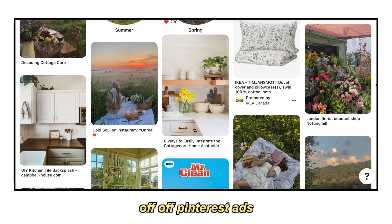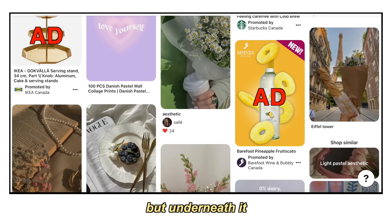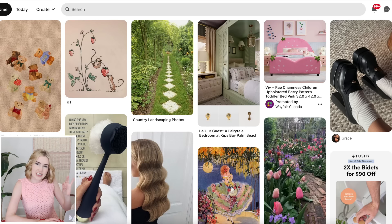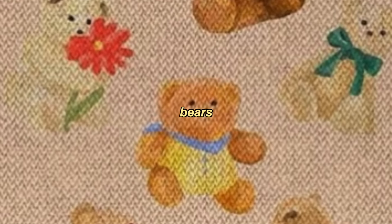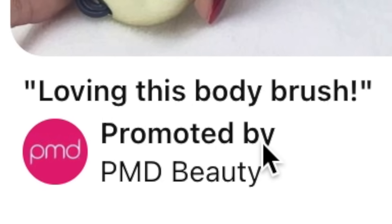We are going to be buying some things off of Pinterest ads. I've done this exact same video concept for Instagram ads and it had me thinking - I've been pinteresting the house down and I really started to notice the sheer mass of ads on Pinterest. You might not even notice them because they're disguised as Pinterest-worthy pictures, but underneath it will say 'promoted by' - it's an ad. Do they know what I want based on all this Pinterest searching? We'll see. I have my aesthetic so dialed in, I love my Pinterest so much.